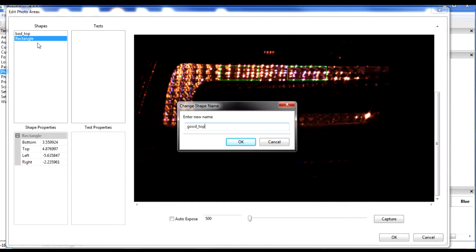I'm going to add another area here. The LEDs are the appropriate color, so I'm going to name this one Good Top. I'm also going to add this vertical area. Some of the colors in this area are not orange, but depending on the spec, it may be acceptable or may not be. I'm also going to add another area down here, named Good Bottom Left. And then another area down here named Good Bottom Right.